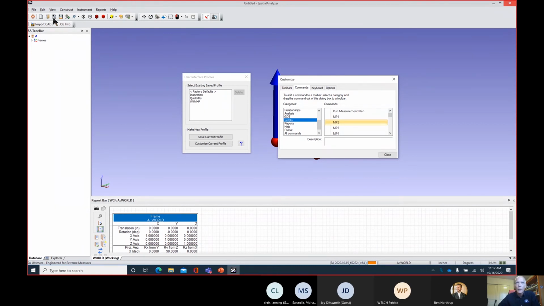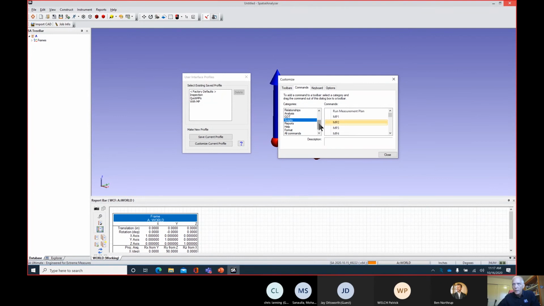And then you can start laying out the workflow from left to right. So here we've got a user manual, which could be helpful. We've got a new file, open file, import CAD, save. We're going to add an instrument, run the instrument. So maybe the next thing we want to do after we run the instrument is some kind of quick align.